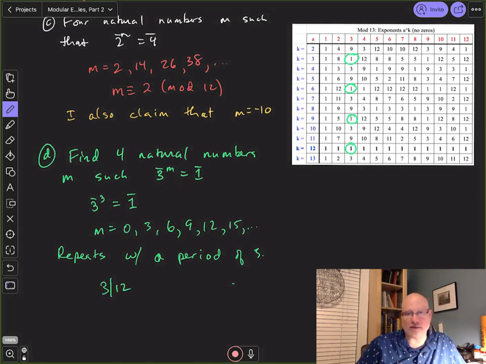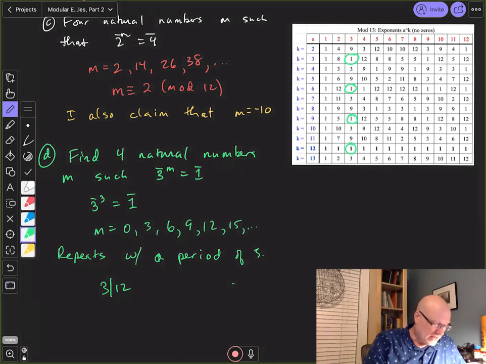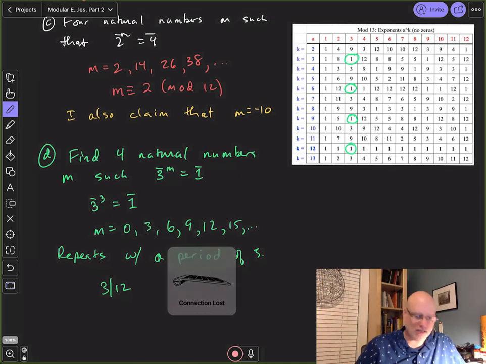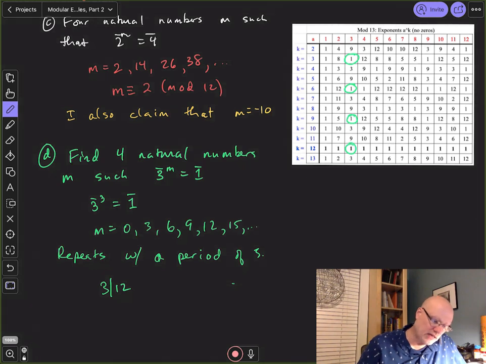And that's kind of important. The reason why is that this has to sync up at 12 again, in order for little Fermat to be true, and all of the numbers in Z13 when raised to the 12th power should equal 1. So if I'm going to have something else that's repeating more frequently than that, it has to still repeat on a period that is going to sync up when we get to 12. And so you'll notice that obviously in 3 and in 9, they repeat at 3, 6, 9, and then 12.